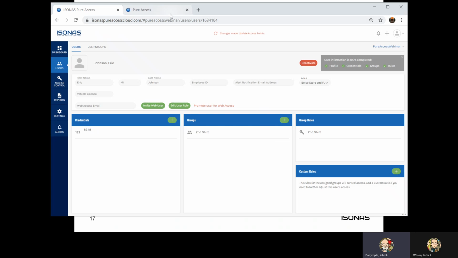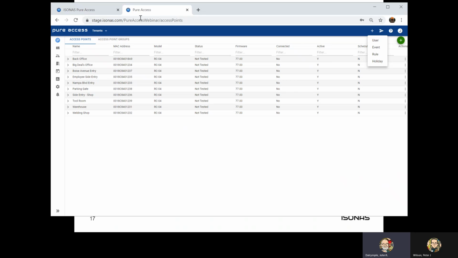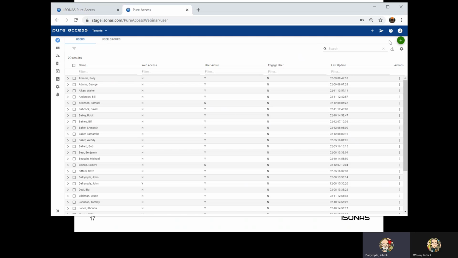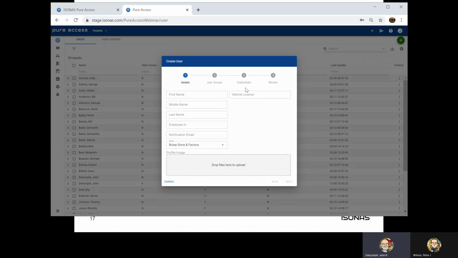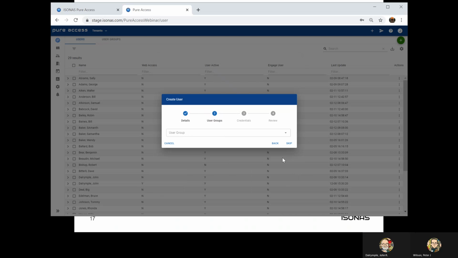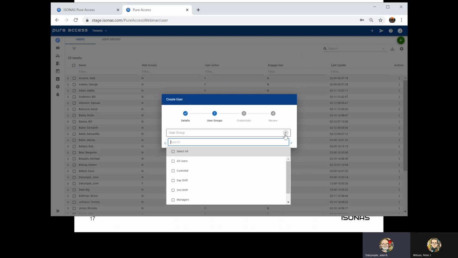Now we're going to do the same thing in the new version of Pure Access. So we'll go to Users. We'll create a user. And it's going to be Eric Johnson again. Now the next step would be to put that Eric in a user group.